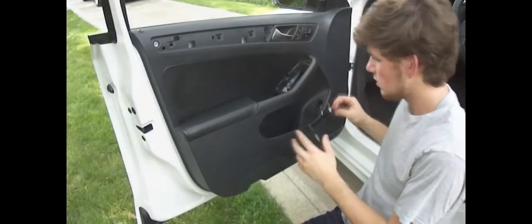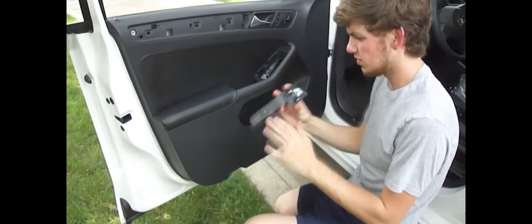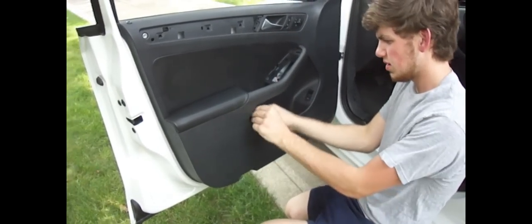Alright, and then down here at the bottom, there's the reflector. Now, there's not a screw behind this or anything, but when you pop it off, it gives you a handle to hold on to. You can put your hand in there, and it helps you pull the door off on the Jetta door. Also, there's this little piece that comes in. It fits behind right there, and you gotta get two screwdrivers, or one will work, and put them in like this, and kind of pop that down and pull it out.